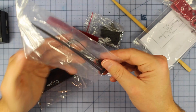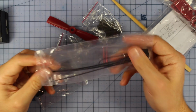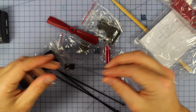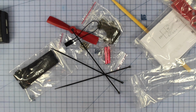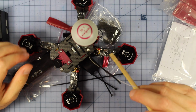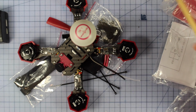And then something I thought was pretty cool, I thought this might be a spare antenna, but it's not. It's actually just a little jumper cable, and then some zip ties as well. But overall, a pretty cool little kit that I can't wait to be checking out the firmware, and we'll be seeing what's on these ESCs and basically giving it a full rundown. So super stoked for that.